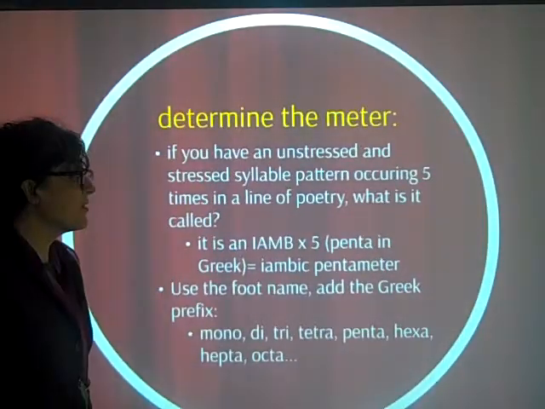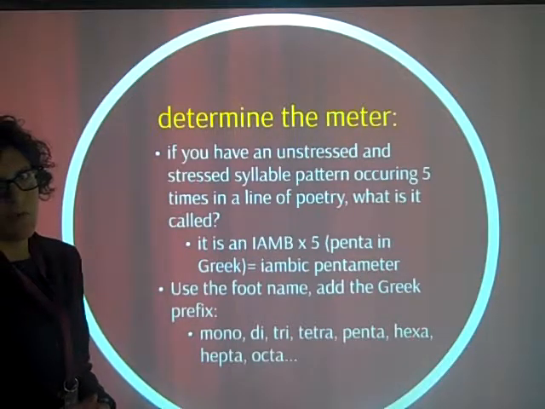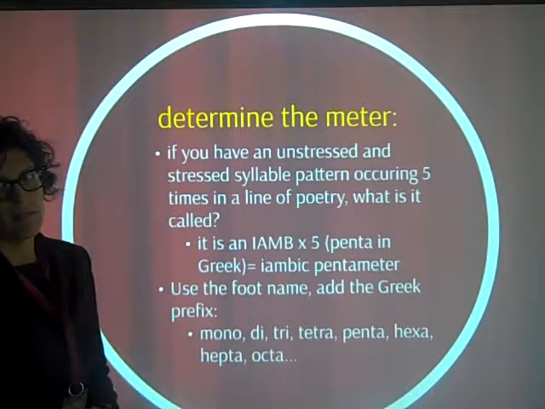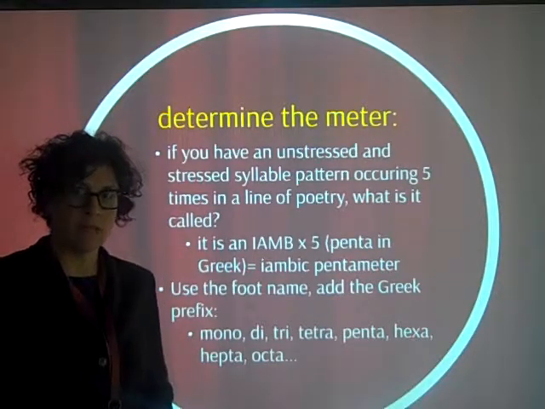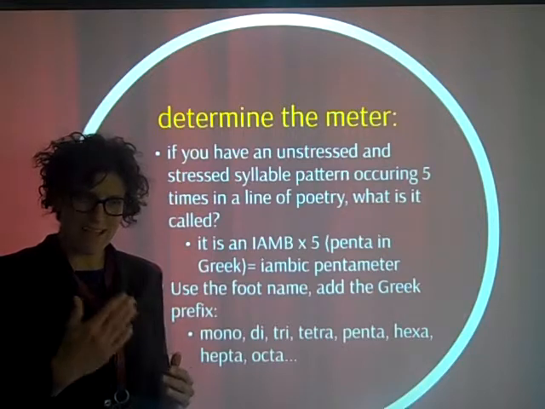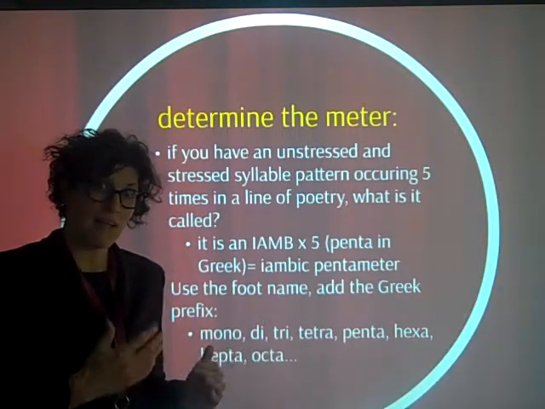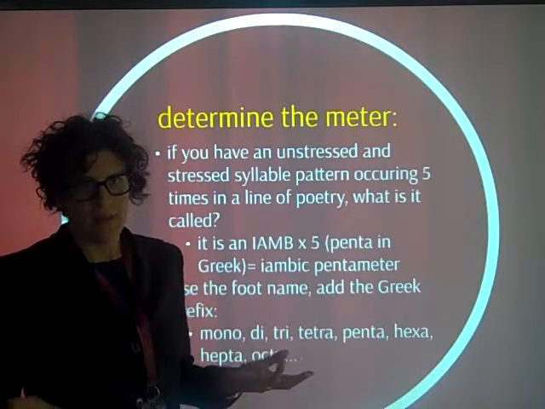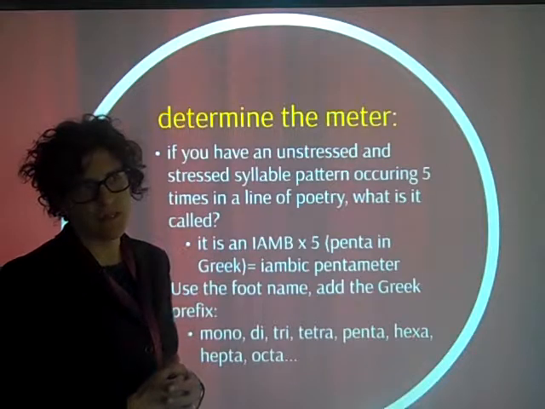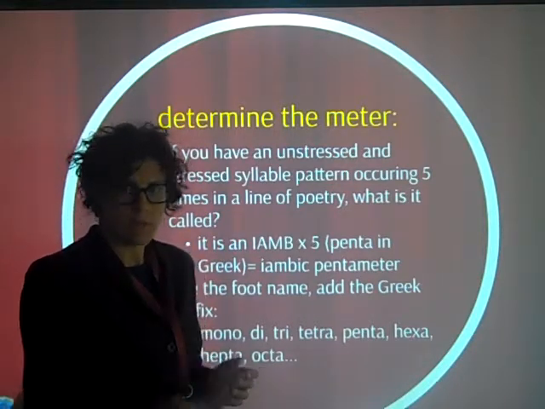To determine the meter, you can start by reading the line and thinking about the words that carry the most meaning. For example, in the poem Love Is Not All by Edna St. Vincent Millay, when she writes, "And rise and sink again," you can tell that rise and sink are more important to her than the word and. And so you can begin by marking the stress and unstressed by thinking about words such as that. You'll begin to notice a pattern.